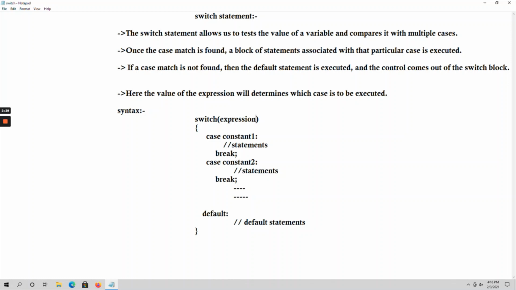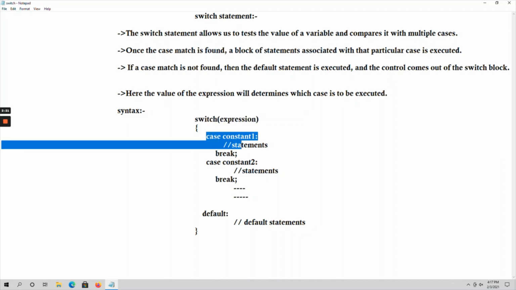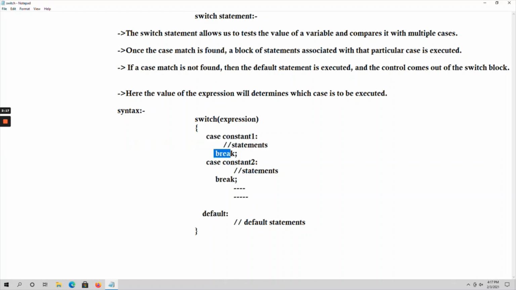This is the syntax of the switch block: switch of expression. Here we have to write several cases, and each and every case should end with a break statement. Depending upon the program logic, we have to include the cases, and all these case constants should be unique.